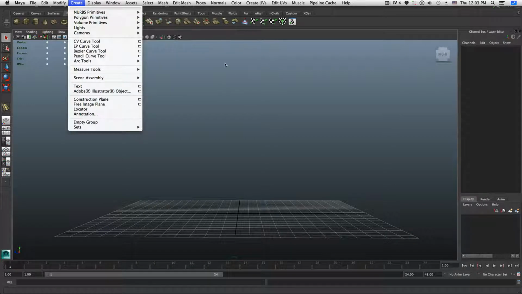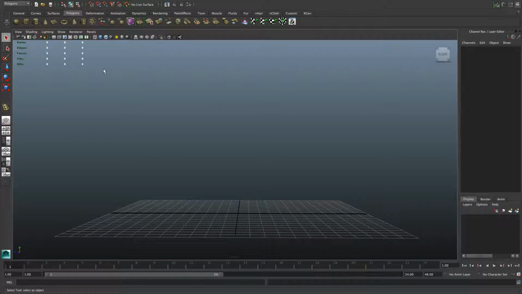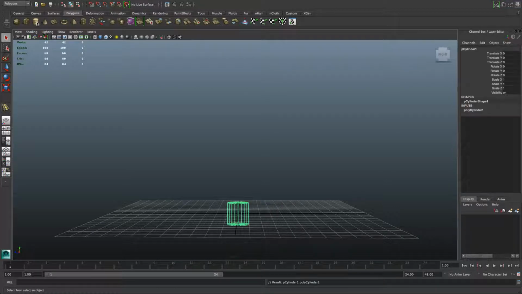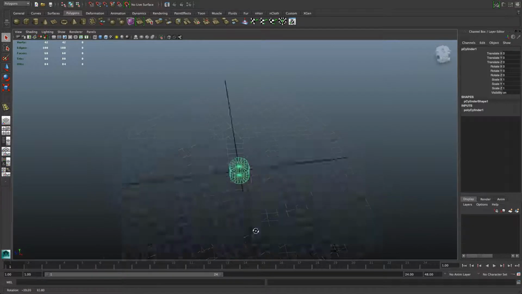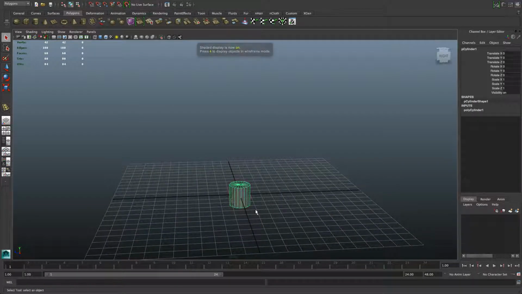Then this switch will allow you to click on any of the polygons here and just drop it instantly to your work area. So here we have a cylinder. Let's press 5 to see the shading.